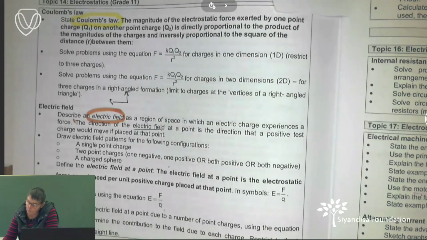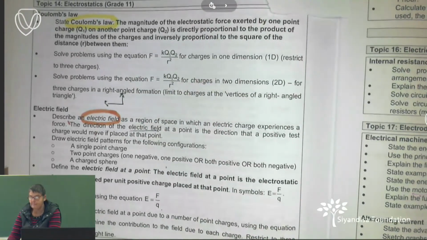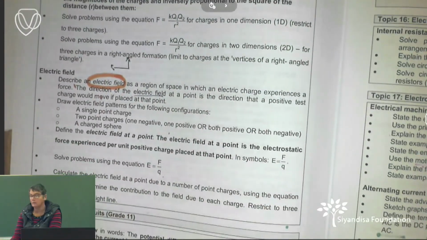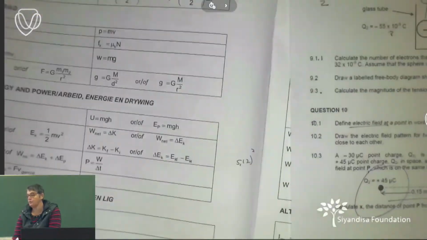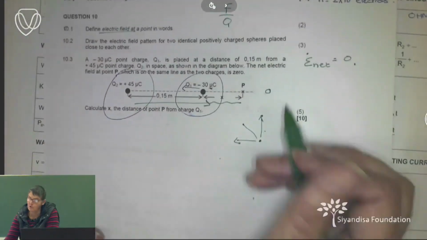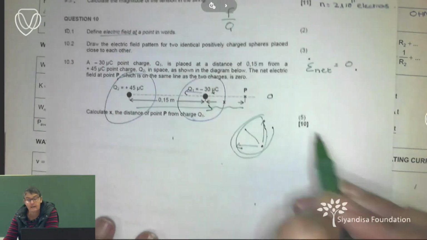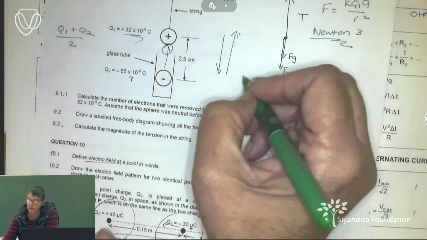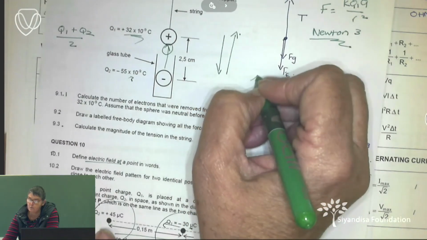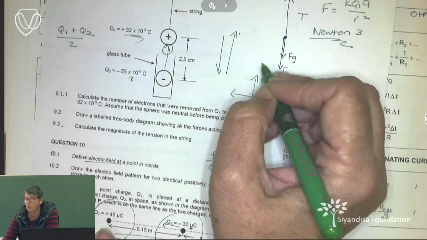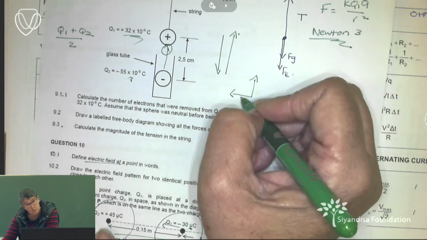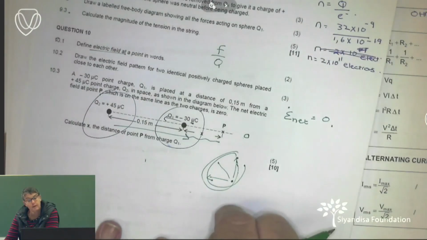Oh, and very important, I've just seen it now, this must be restricted to a straight line. Okay. And just now I mentioned, in this question, the right angles. No, so for electric field you can't get the right angles. You can only get the right angles for your electrostatic force. Okay, so you cannot get it here at right angles.